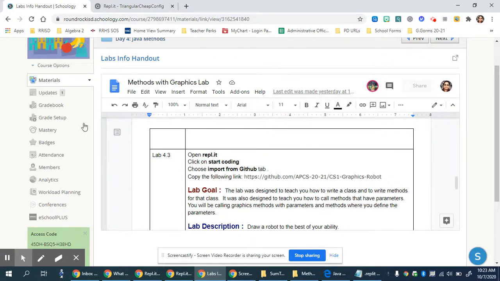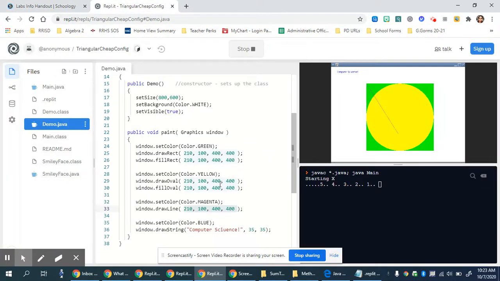Okay. I hope that helps. And please get back to me if you have any questions. So this is the lab for October 6th class, and it is due in 1 week after the long weekend for y'all.